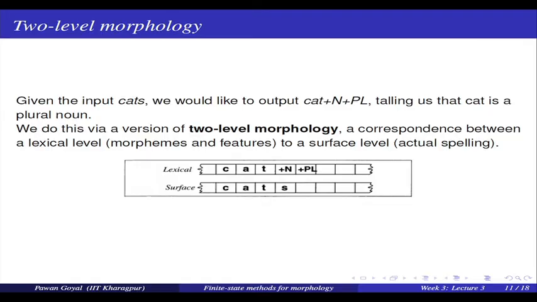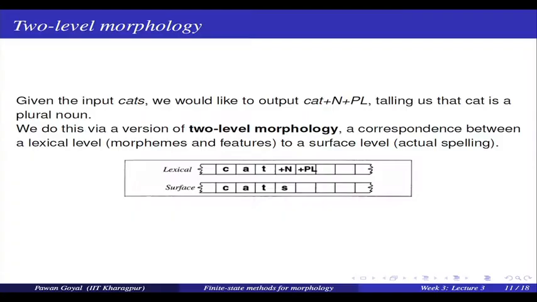One is you take cat as a regular noun and then have a regular plural to that, and fox as an irregular noun separately. This is one possibility. But the interesting idea is if you can use a two-level morphology, that is, between the lexical form cat plus noun plus plural and the surface form, that is cats, can I define an intermediate form, that is cat, there is an S, but in between there is some placeholder that can be null or E depending on what are the phonemes available in the stem and the suffix. So, that is, instead of going from lexical to surface label directly, can I go to the intermediate label first. So, this is my first label, and then I transfer from intermediate label to the surface label in the second level of morphology. So, this is my two-level morphology.